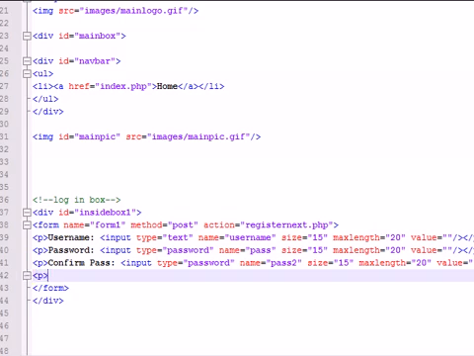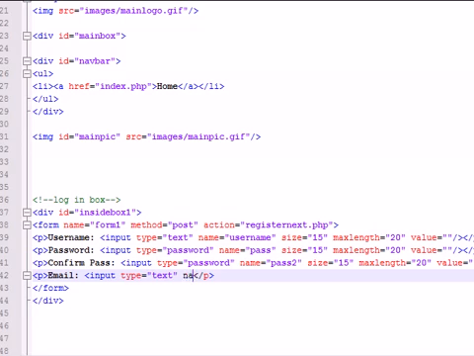And the last thing we want is email, since we're going to have to send them an email so they can confirm their account. So let's do that right now. Let's go ahead and type email, and of course input. You guys are going to get good at input and stuff, I have a feeling. Type text, since you want to be able to see their password.